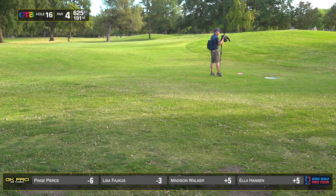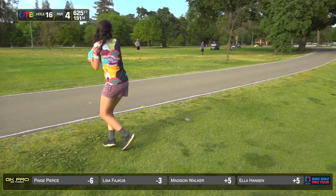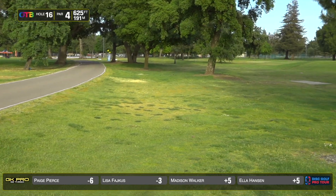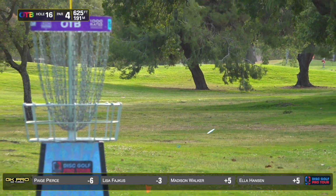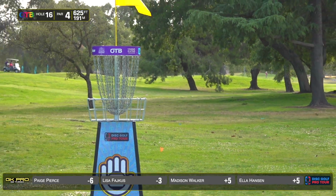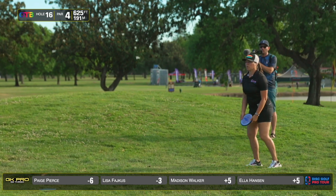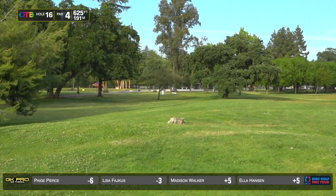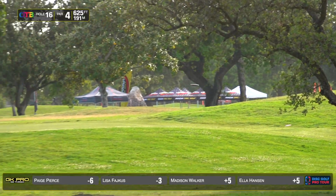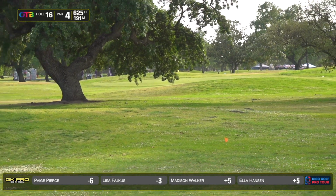Having to work for that one. Yeah. Almost makes it in the foot golf hole. I decide not to crash the green and just play a safe hyzer. No, I'm not going to get even close to up and down, but that's okay. I'm just playing for a bogey at this point. Once you go out of bounds on your drive, there's not a lot you can do over there, especially with the wind the way it was. There we go. Normally I would try to play over the sidewalk, but the wind was so scary. No, you did the smart, disciplined, hard thing to do.